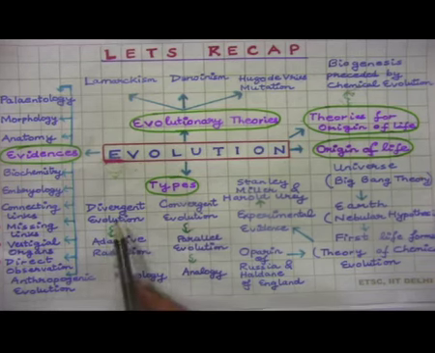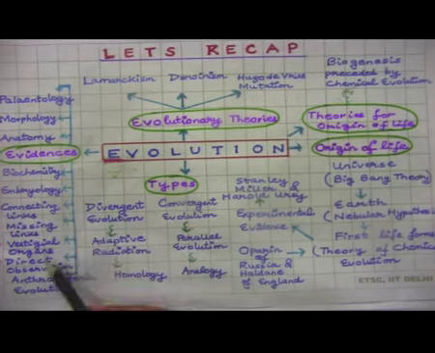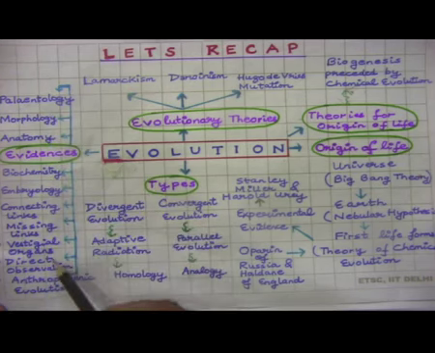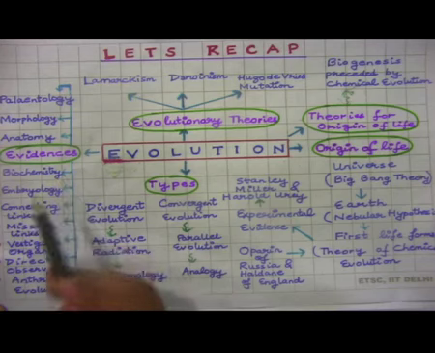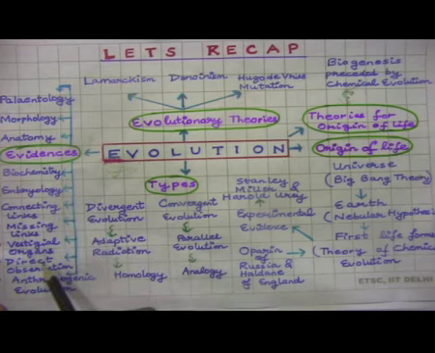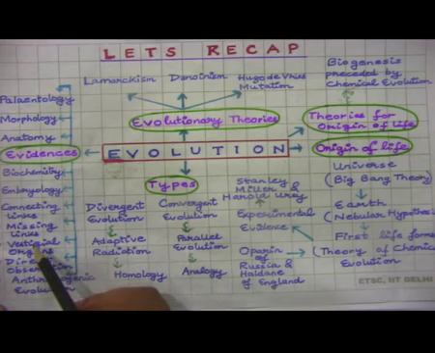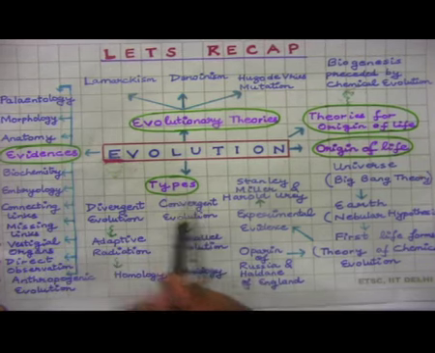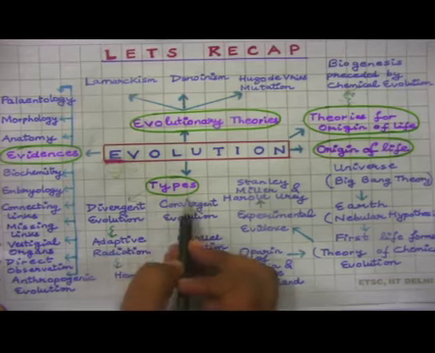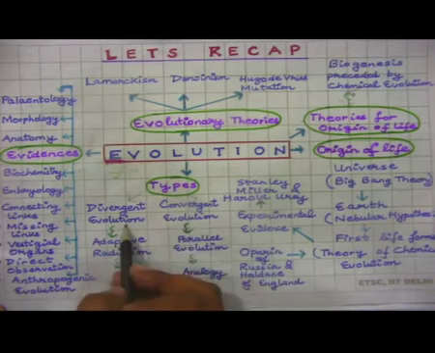So, these are the evidences of evolution, and these are ample evidences. If such a question comes in your paper to elaborate about the evidences of evolution, I am pretty confident that you will be able to cite these reasons. Then we also discussed about the types of evolution. Evolution can be of two types, divergent evolution and convergent evolution.